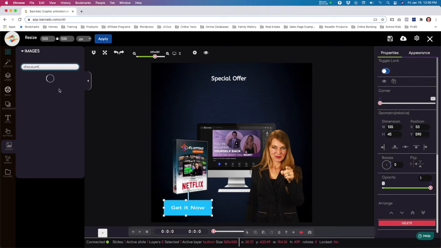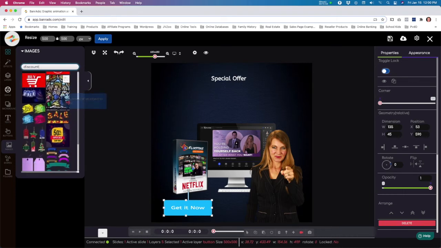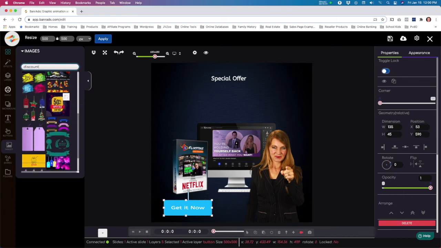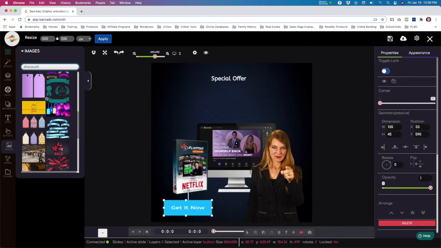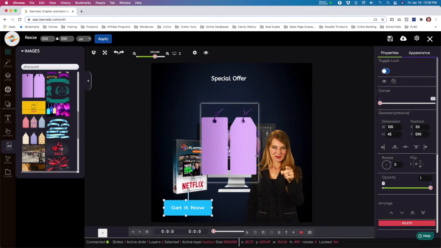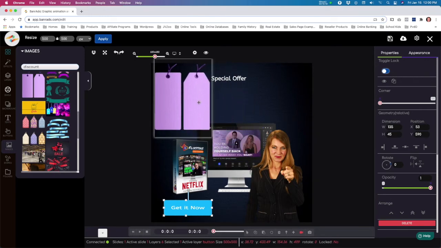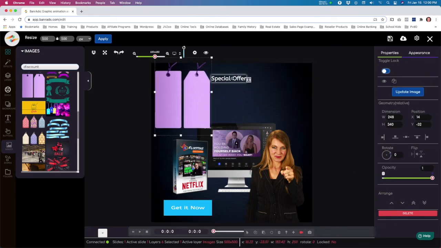See what pops up. So you can see that the images are up here, and if I select one, it just adds it. So if I want to show an image down here, so here we go. Let me just resize it a little bit.